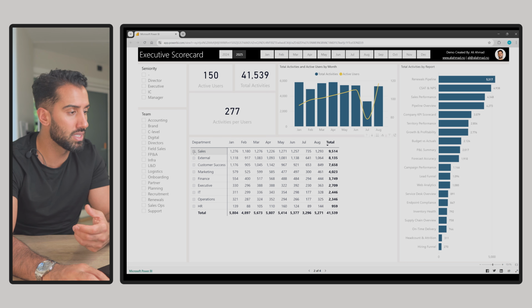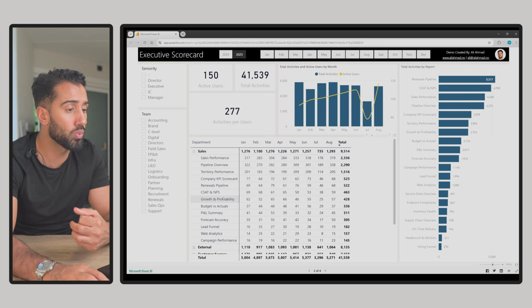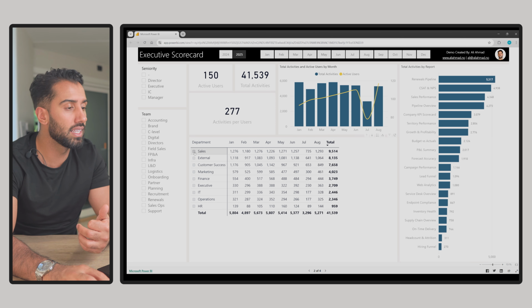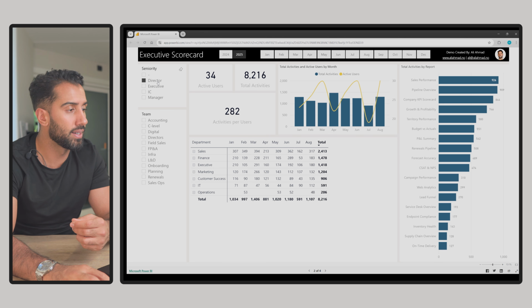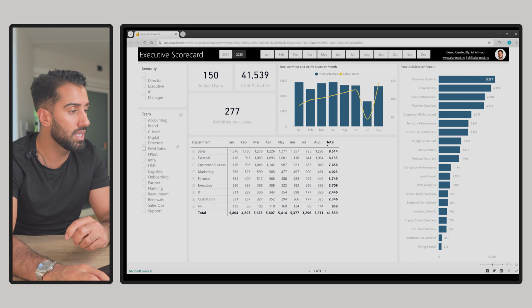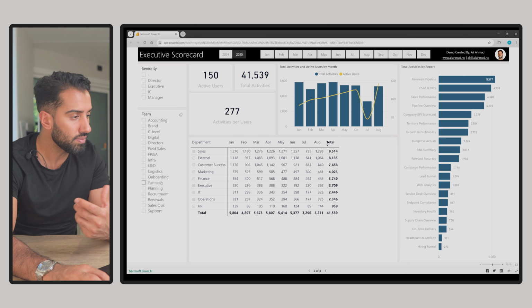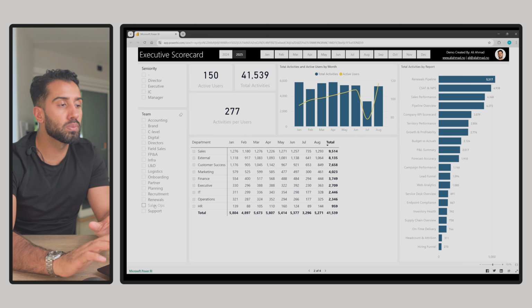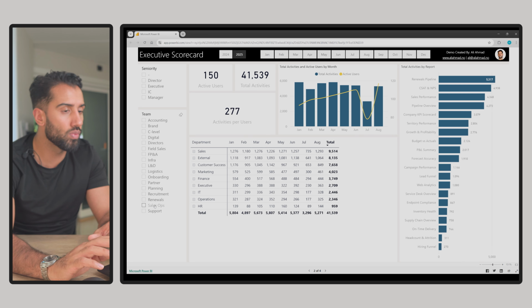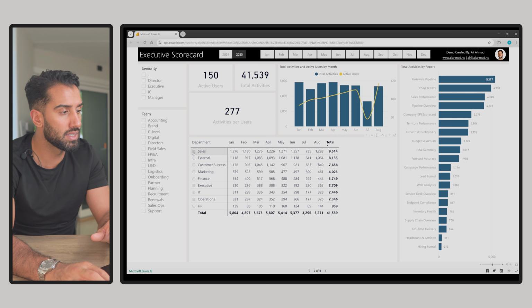So you can see on the right side, we have total activities by report. We have different departments. We can open sales. We can look at different reports within sales and then just see some indicating numbers about activities. On the left, we can choose seniority. We can look at the executive usage, the manager users, directors, etc. We can look at specific teams like field sales, partner sales, ops, support, etc. The purpose of this first page is to give an overview from the executive point of view, to look down on departments and which reports within those departments.